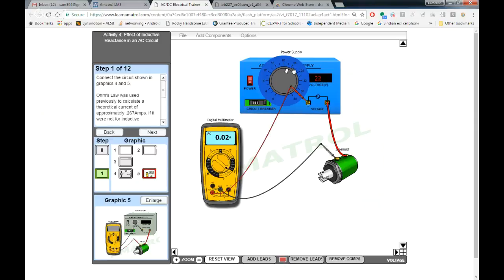And that looks a little bit better. So now we see that we are pulling 0.02 amps instead of our 0.266 we calculated, because Ohm's law would have worked out with 90 ohms to be 0.266. And here we have a different value. So how do we find our henries? Well, we're going to have to backtrack, because you're going to have to know the AC voltage here before you can calculate anything else. So we'll go to the next step.